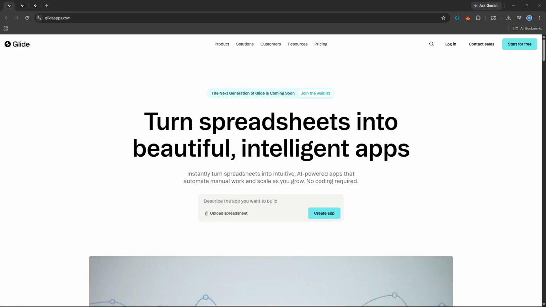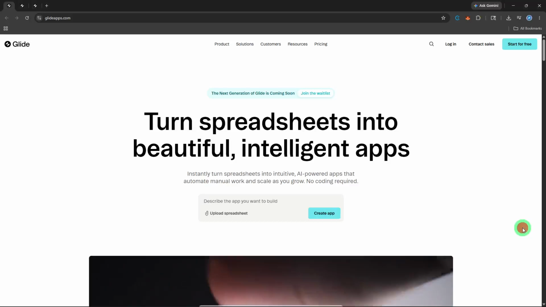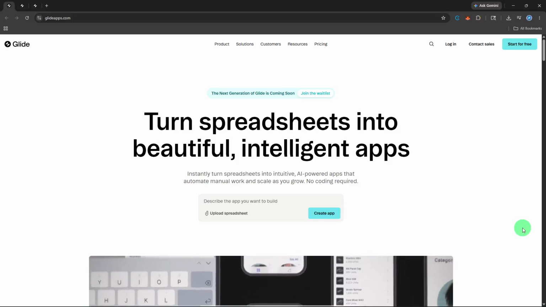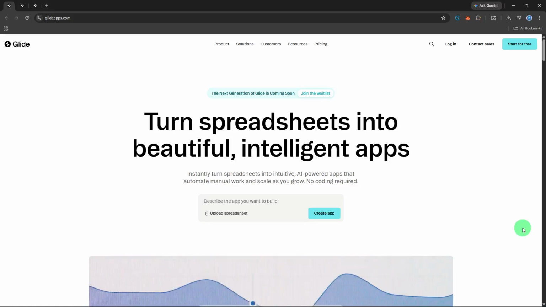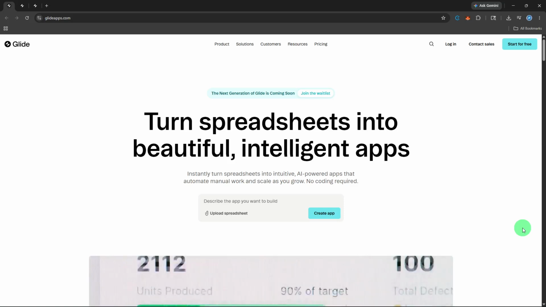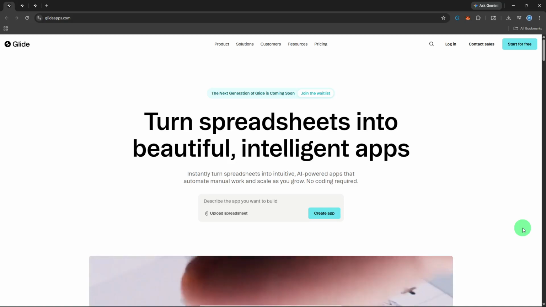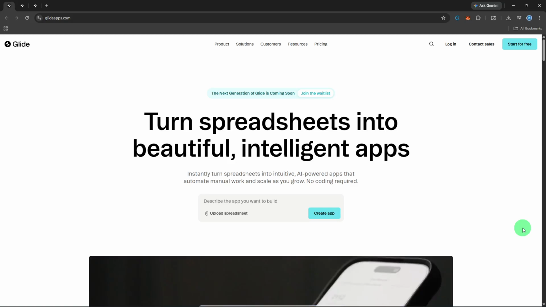In today's video, I'm going to teach you how to add image components in Glide. By the end, you'll confidently place images in your Glide project, choose the best upload method, and publish your changes so your users can see them right away.